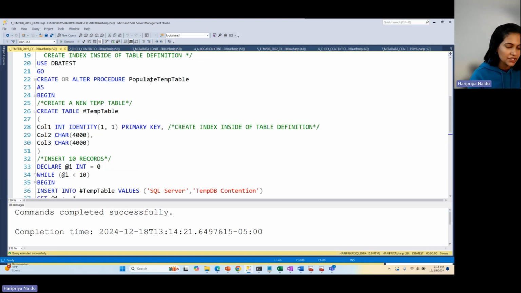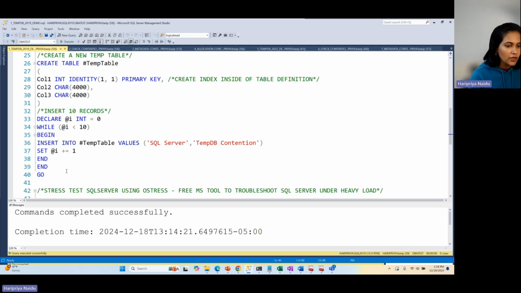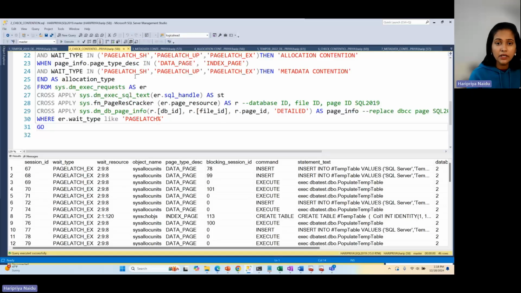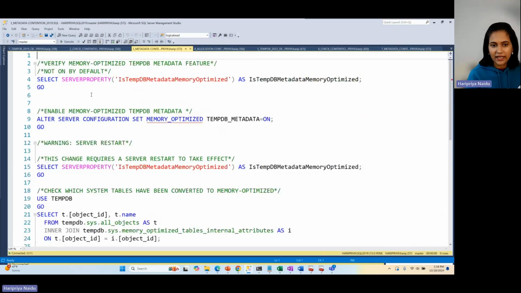We are helping it cache the temp table, and we are not dropping the temp table here. Good. We are following all the good rules for caching the temp table and also helping with metadata contention. So that part is good. We have a new feature that I just talked about that we could enable to get rid of this metadata contention. So let's go ahead and try it out to see if that helps.